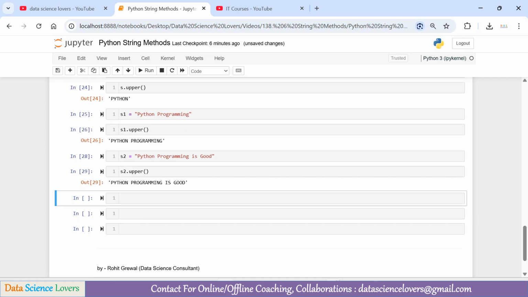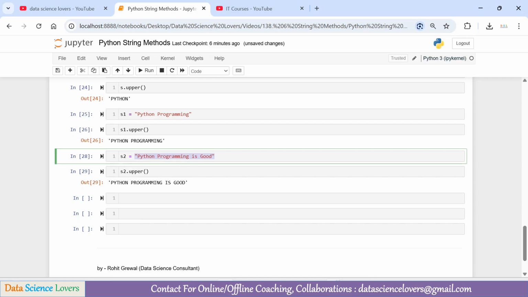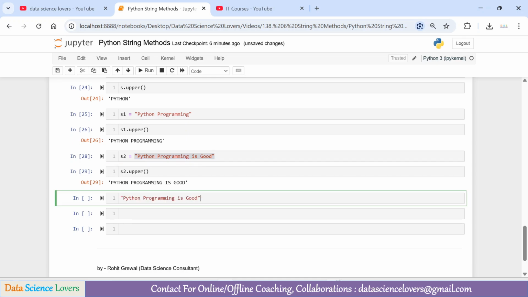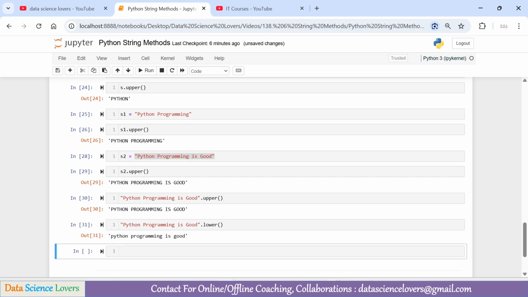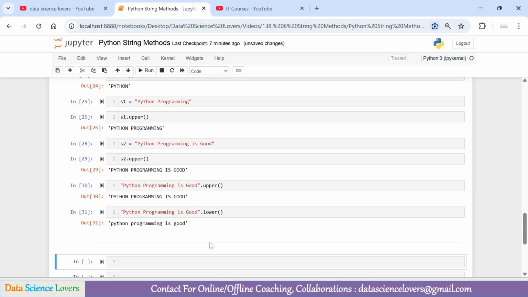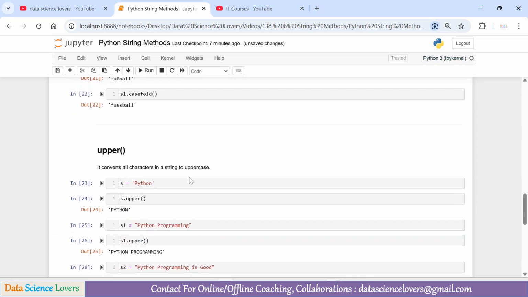Here you can also take a string like this, and after the string you can put the method to use. Like upper, I am using the upper function. Similarly, if I use the lower function, then like this. Means you can copy-paste or use a string directly as well. This is our upper function.